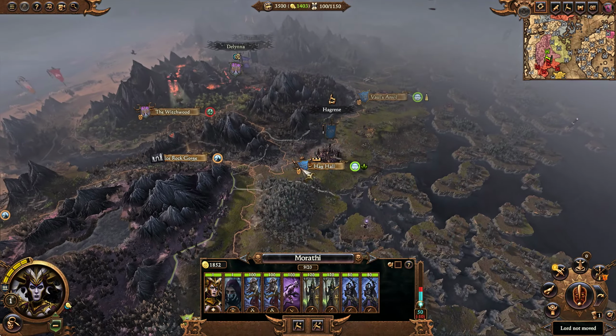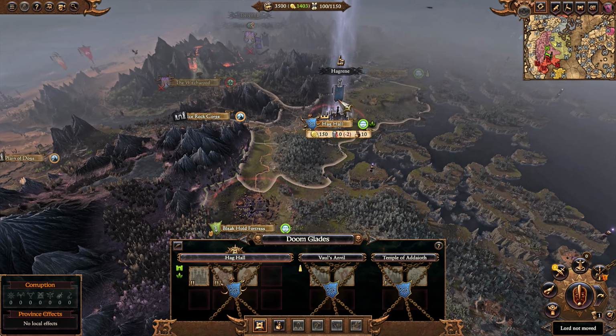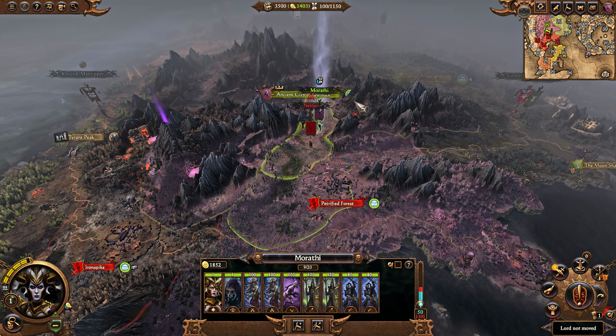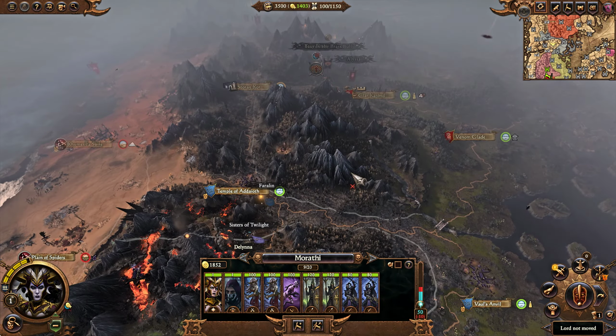You might even get the master if you confederate these guys, because they might have a master hero lying around here. That's what happened in a campaign I played recently. The master can obviously be useful, so you might have two masters by this point in Morathi's army.